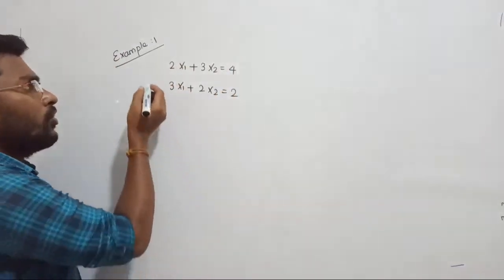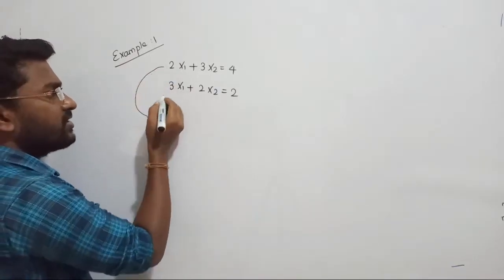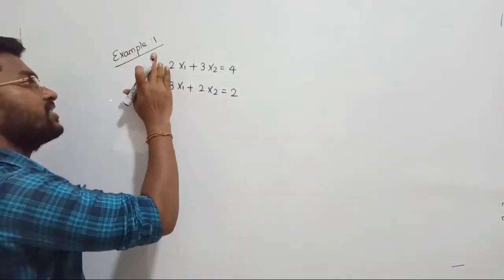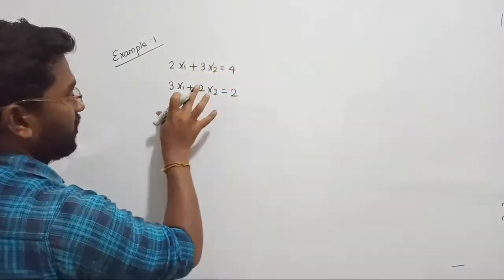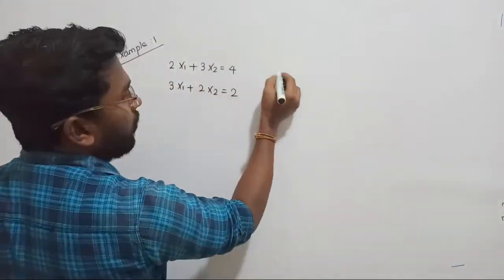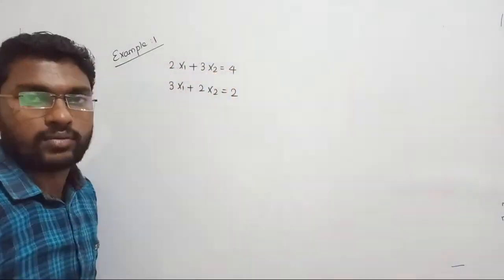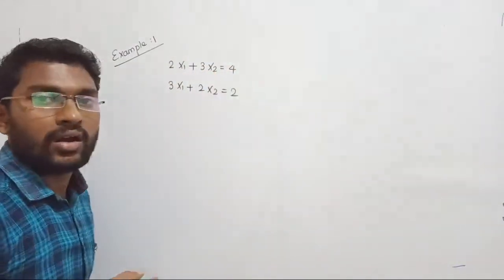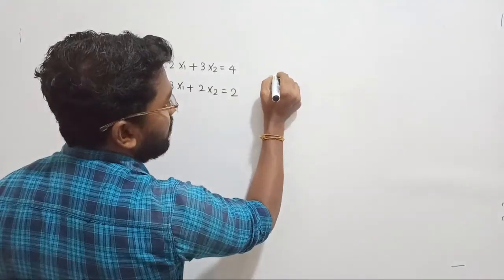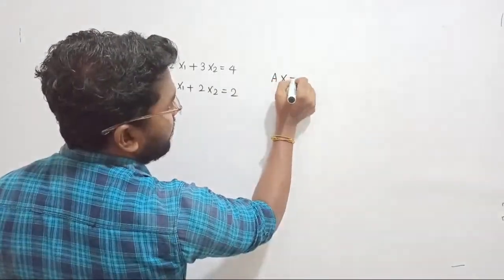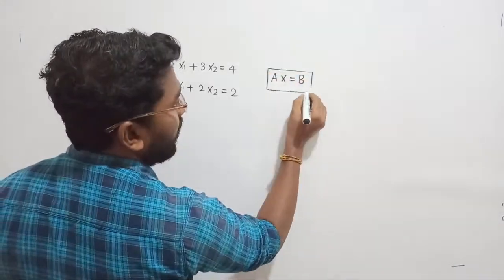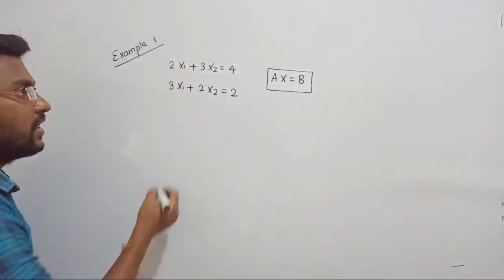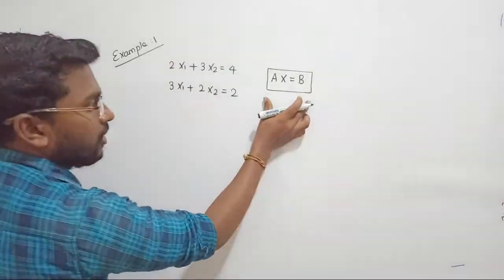Now we all know how to write the matrix for linear equations. We can define these things in terms of matrix. Now how will I define this? I am looking for either a non-homogeneous system or a homogeneous system. This is called a non-homogeneous system. Why? Because it is looking like Ax equal to B. How is it looking like Ax equal to B? Check. Yes.